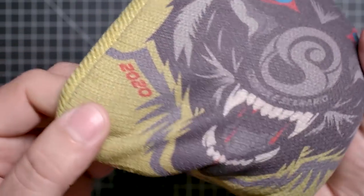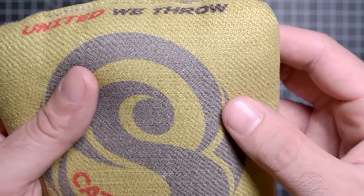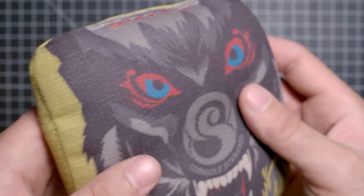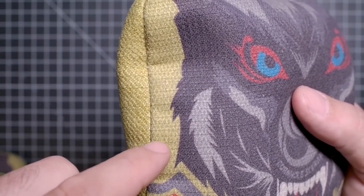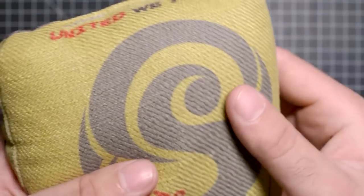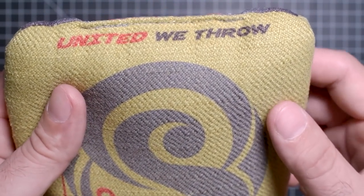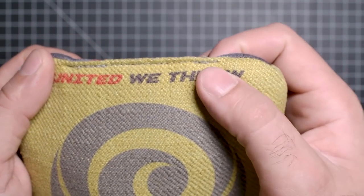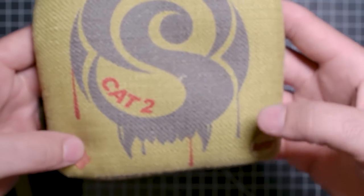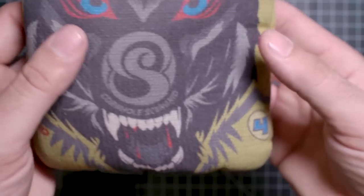Nice corners. This is the 2020 version — about two years old. Got this golden-brown color. The sides match decently well. There's a crosshatching pattern — it's not in the fabric, it's in the design. Same on the back side too. It kind of masks what fabric it is, but if you know what you're looking at, you know. On the closing stitch, there's a bigger tack on one side. The logo's in the corners. There's a number 4 on it — I don't know what that means. If anybody wants to comment, it's definitely not the speed.